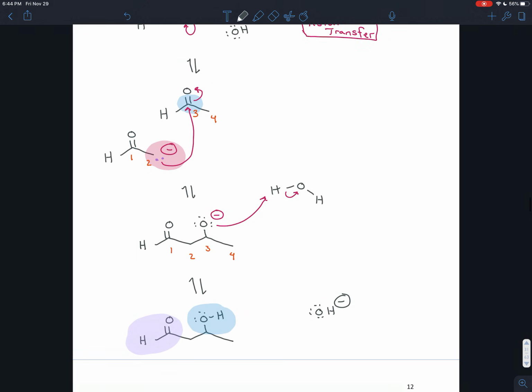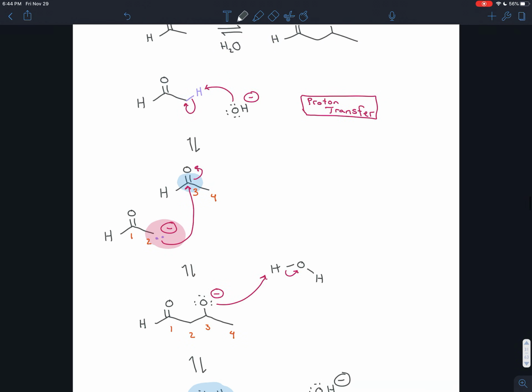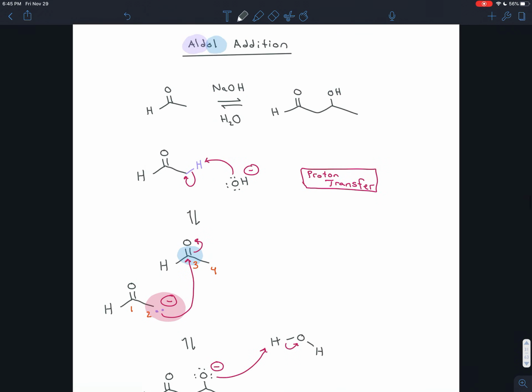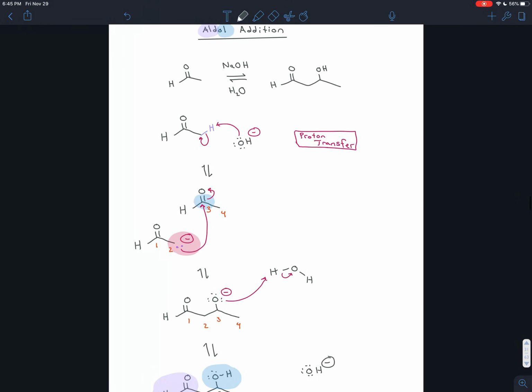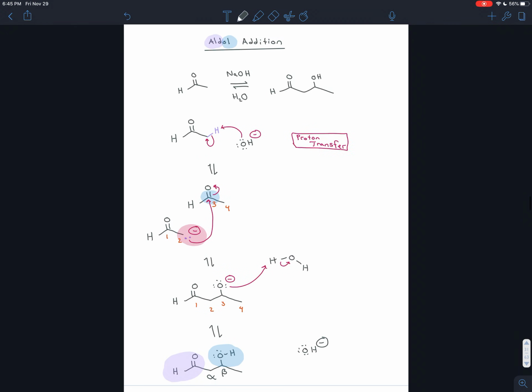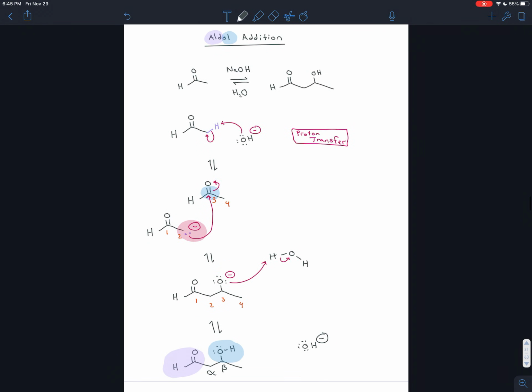And so you get what are called beta-hydroxy aldehydes or ketones. Remember, the carbonyl carbon is the carbonyl carbon. The carbon next to that is the alpha carbon, and the carbon after that is the beta carbon. So you have a beta-hydroxy, an OH on the beta carbon, a beta-hydroxy aldehyde. That's what you get from these aldol addition reactions. So that's the concept behind these. We're going to think about this aldol addition reaction from the perspective of synthesis in the next video.